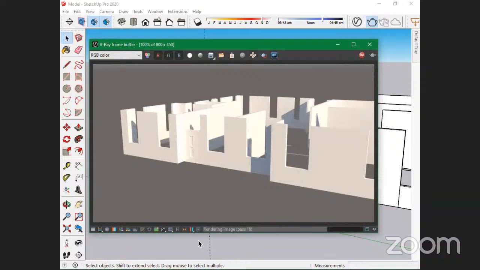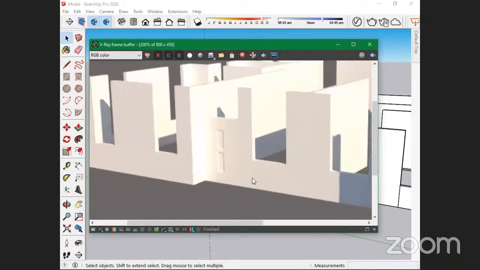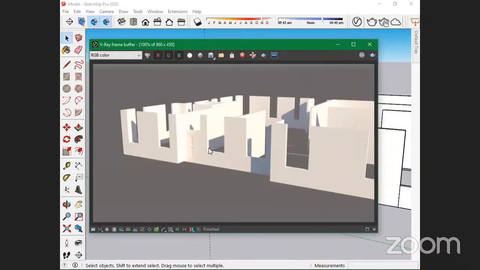So you can see, I don't know if you can see this. Can you see this? Okay, so if you render it without materials, without anything, this is what you'll be seeing, just like this. This mass as it is. This is what you'll see. So I'm going to stop. It's finished rendering. So yeah, this is one part of it. Now there's a way you can go about it, applying materials and all those things, and then making it look realistic. After applying materials, you see it looks a little bit realistic.